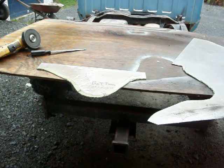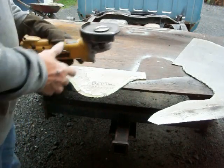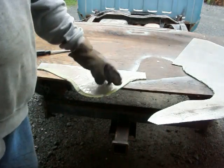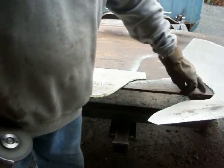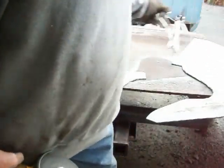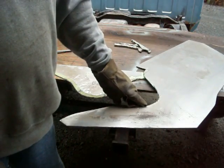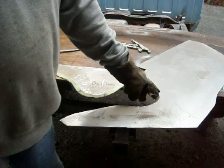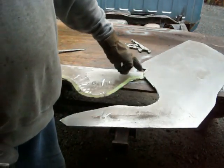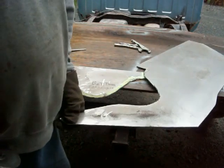Okay, guys, so you can see that I have it cut out, and I changed my wheel over to a grinding wheel rather than just a cutting wheel. When you're cutting with a grinder, the outside corners or radiuses, you just cut notches around, and when you overcut the metal a little bit, the inside ones are harder because you don't want to destroy any of the metal that you actually need.